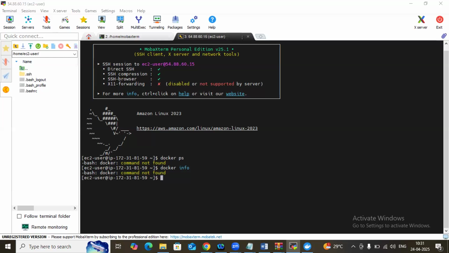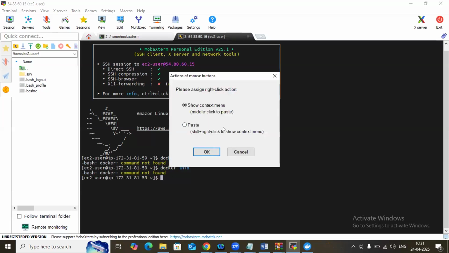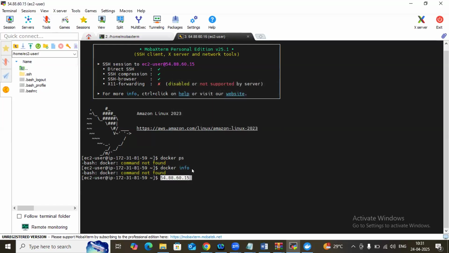Now copy from this chat one by one. First command. Paste it. Use the paste option, right click and do all the copy paste. Delete it now. Copy your command again or type it.